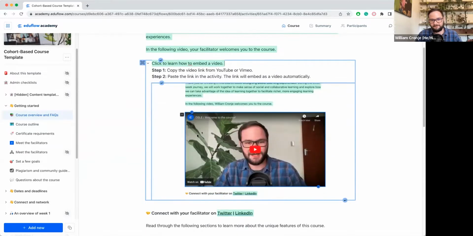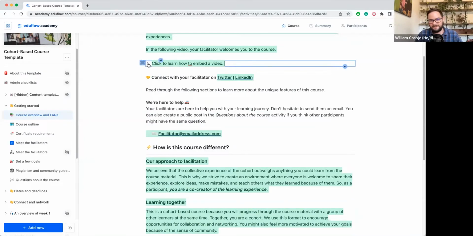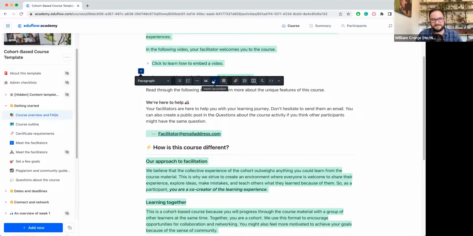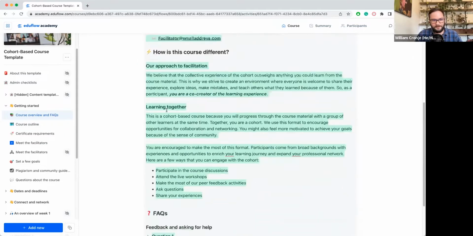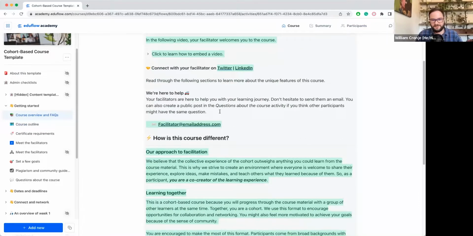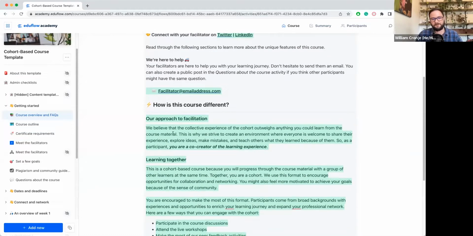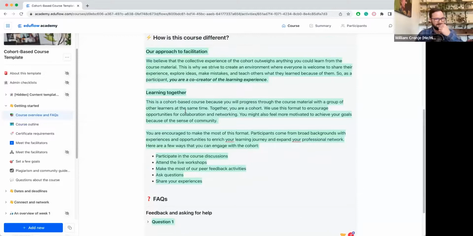So here's a little GIF that shows how that's done. And I've created this thing using Eduflow's accordion tool, which is this cool thing over here. So yeah, this is the first page that we've got. It's just a nice little orientation, and it shows people, you know, this is the facilitator, or these are facilitators, this is what the course is about, this is how you'll learn in the course, and all of these things that are highlighted in green is stuff that you can edit and make your own.